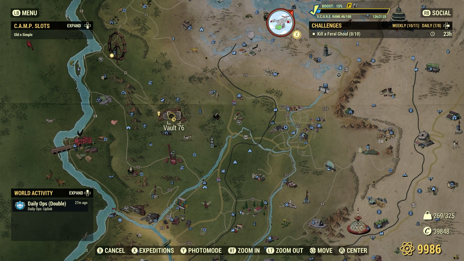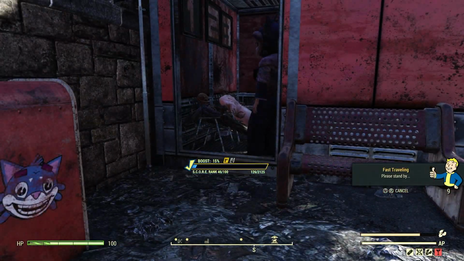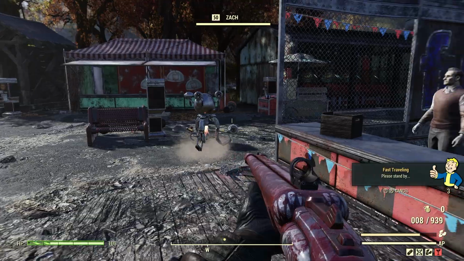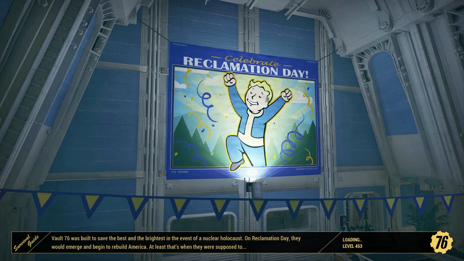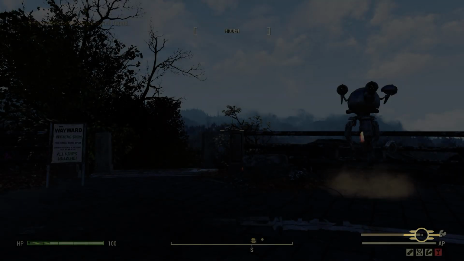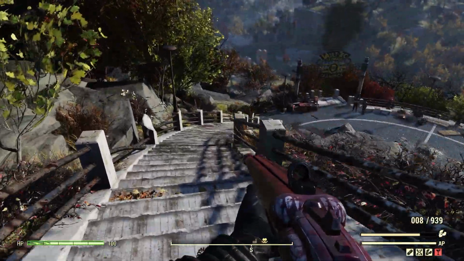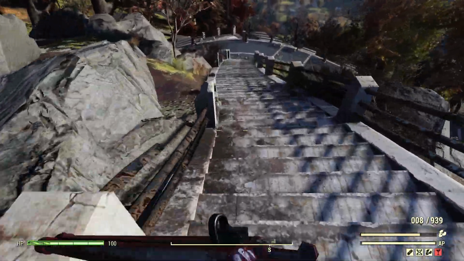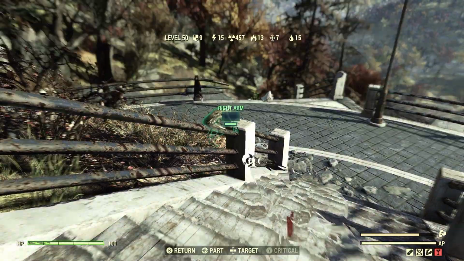Alright, let's go to Vault 76, which of course is a free fast travel. And we will check it out there. Make sure we're locked and loaded here. Alright, so we can head that way, but let's head down here first. There'll be 3 of them right down here. Head down these stairs here and right down these stairs here. These guys will kind of pop up out of the ground there a little bit.